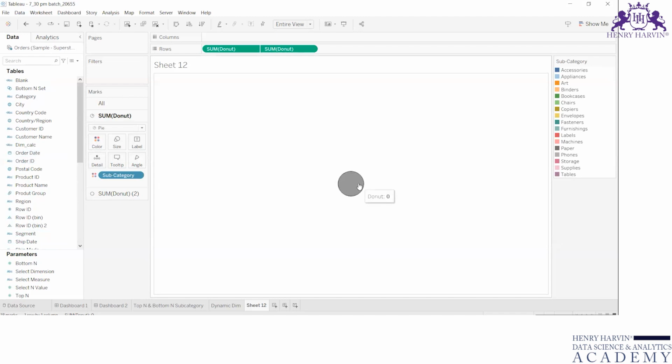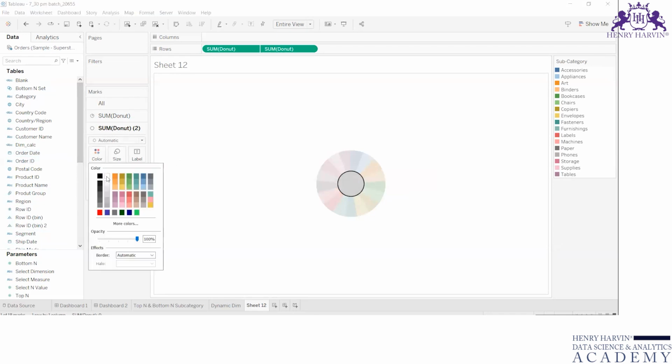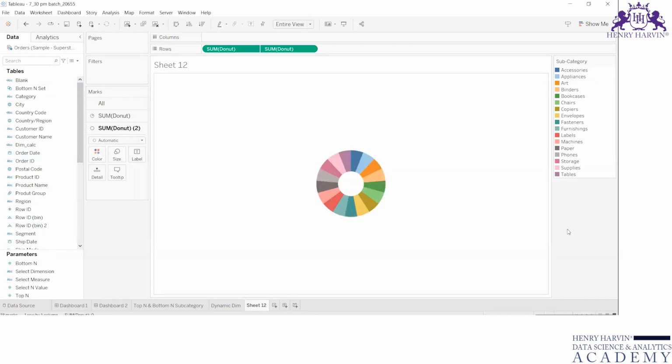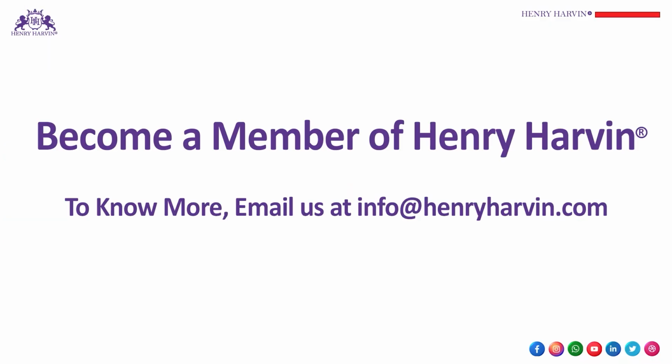Because the pie chart that we have selected first is behind this circle, we need to increase that size. So I'll increase the size like this. Now can you see? Now this is the center one, right? If you click on this, this is the second donut. I'll change this color to white and my donut is ready.